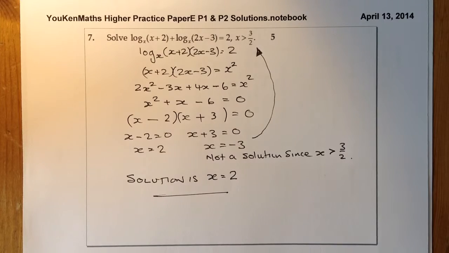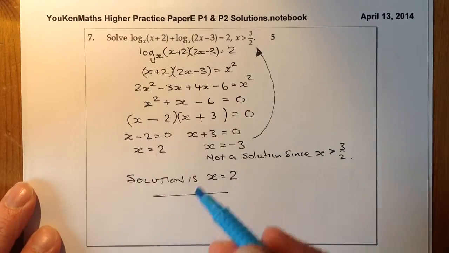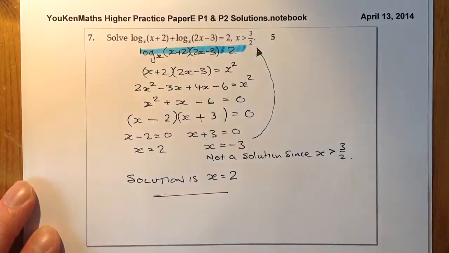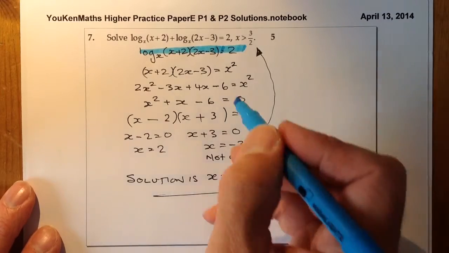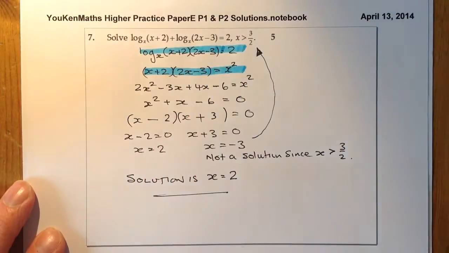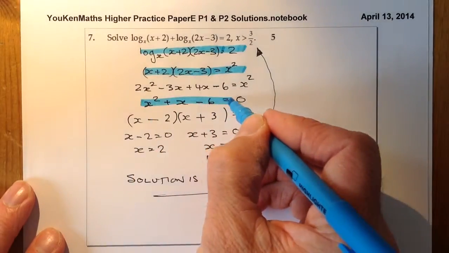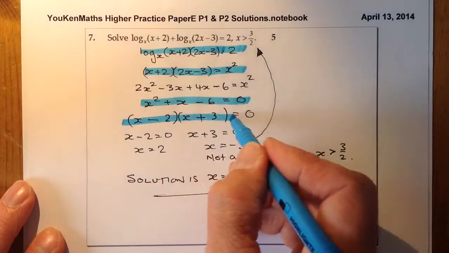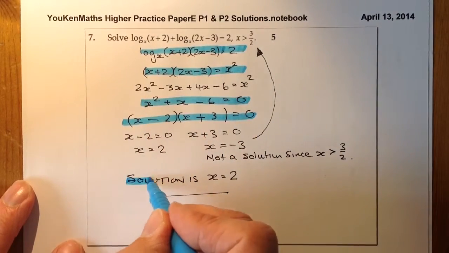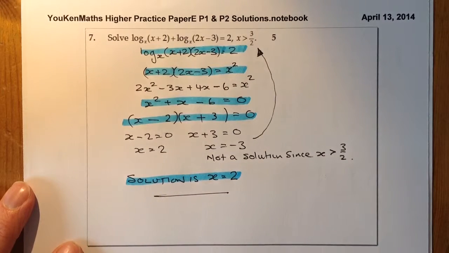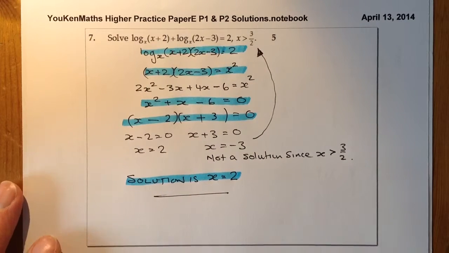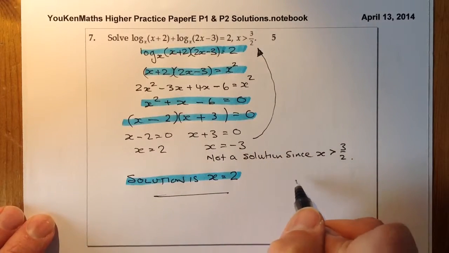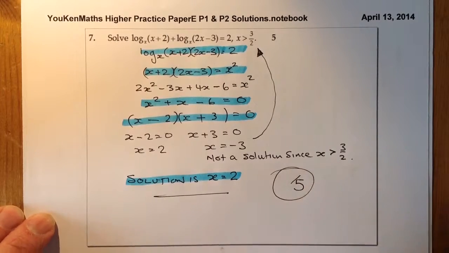Right, 5 marks to be gained. I'll get 1 mark for using the addition law and bringing that into that form there, the 2 of them multiplied together. I'll go for another mark for changing from log form to exponential form. 1 mark there for getting into a form where I can factorise, and I'll take a mark for factorising it out. And finally, 1 mark there for stating the solution is x equals 2. Okay, so that's where our 5 marks are going to come along. Make sure that you state that that one's not a solution. Okay, that needs to be pretty clear. Out of 5 marks.